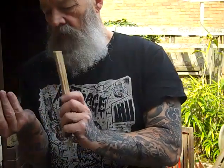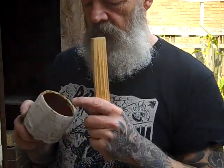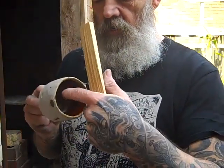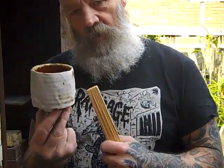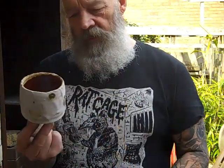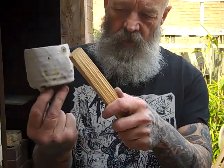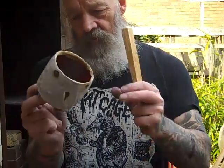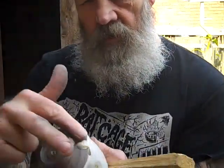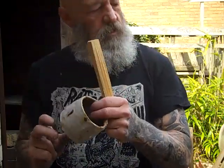Knock this off. There you go. I mixed a lot of fire clay into it, so it's given the Shino a dark red inside, and the outside's got white slip on, and then a dolomite glaze on the top. But the iron, you should see here, the iron from the fire clay has burnt out, and it's run quite nicely there. You can see it. So these are quite nice little tea bowls.